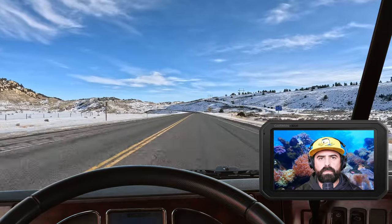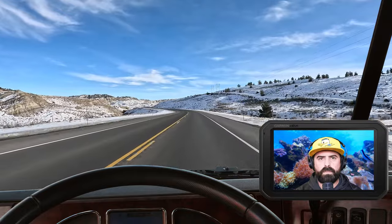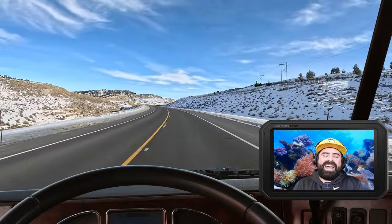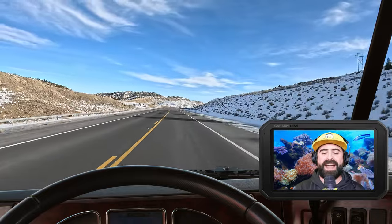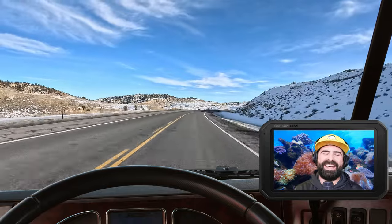You know, like, you got a flashlight. I think some of our fellow drivers will get out with a flashlight, flash it at them, this and that. Anything will help get their attention. But even then, it's almost like the deer in the headlight look. You do all that, and they start shooting towards you. It's like, what the hell? You do everything you can, and they start driving right at you because they're looking at you, right? Yeah, and it's like, what the hell is wrong with this guy?